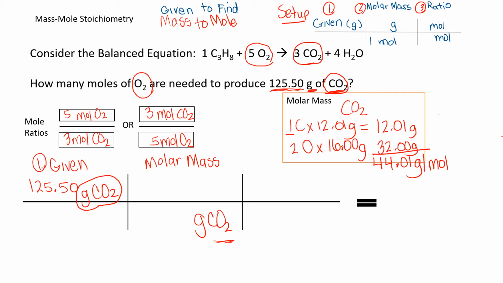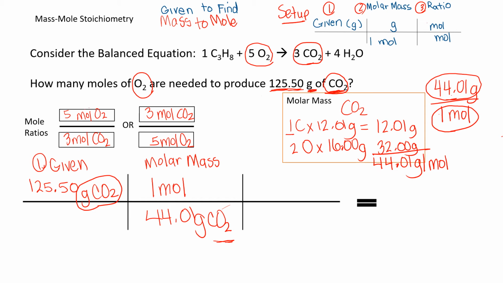Don't forget, we're going to divide the 2. So it's going to be 44.01 grams per 1 mole. So now that we've divided the 2, we're going to come down here, and if you look, this bottom section says grams. Because it says grams, the 44.01 is the one that's going to be placed right next to it. So 44.01 goes next to that, and then the 1 mole is going to be right above it.